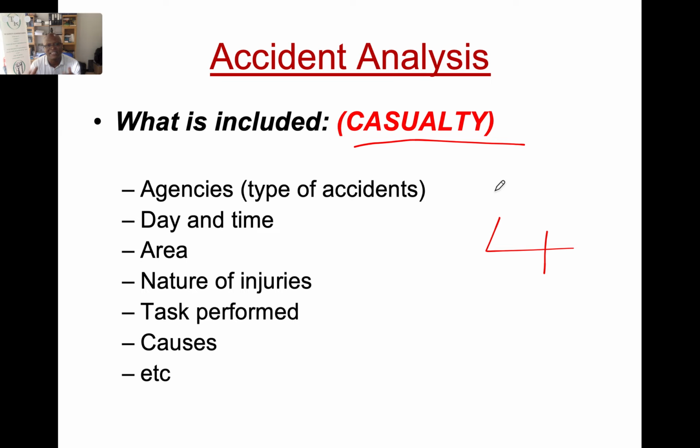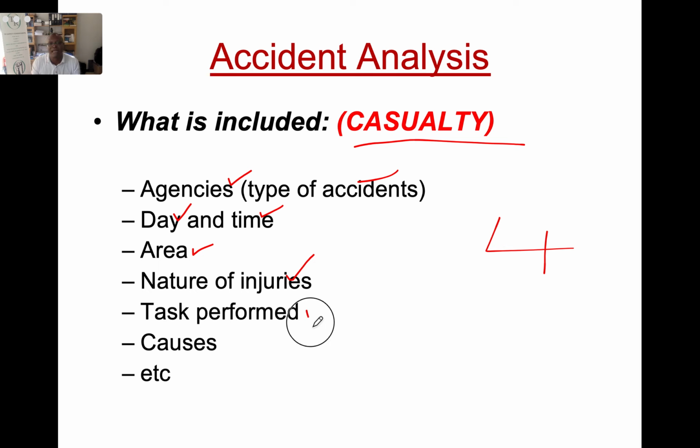When you analyze, some of the criteria we use in those columns that I mentioned in the beginning, we look at things like the agencies that were involved in the accident or the type of the accident, the day of the month when it happens. You must also highlight the time of the day when it happens, the area where it happens, the nature of the injuries. I'm sure you remember in that column it shows body part or nature of injury. What is a fracture, a bruise, an amputation, a loss of a limb, a contusion, a laceration, and so forth. So we need that as well.